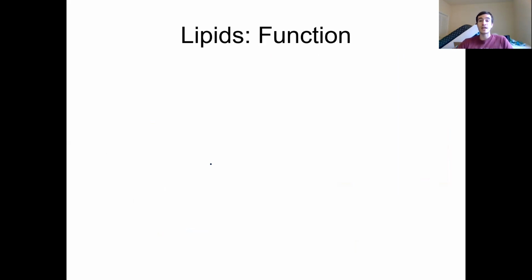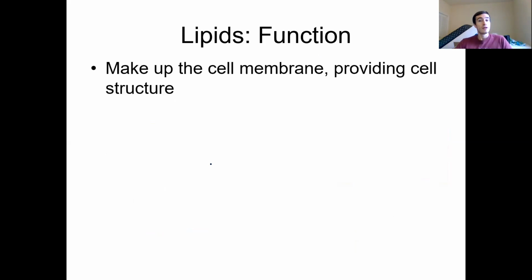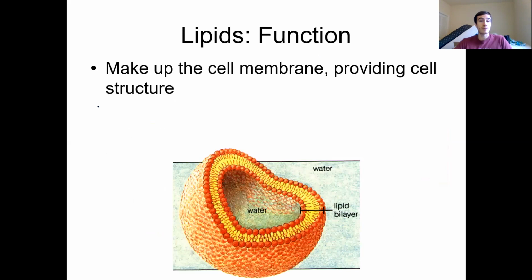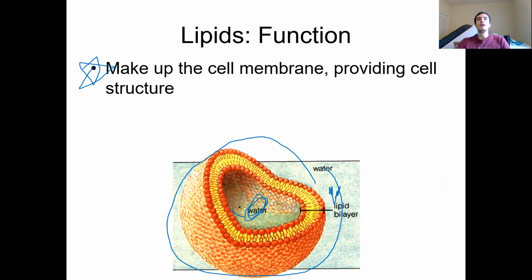So lipids actually have a couple major functions in our body and in our cells. The most important one is that lipids make up the membrane of our cells. So here is kind of a basic drawing of a cell. You have the outside of the cell and inside of the cell.